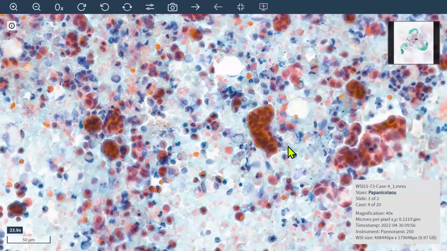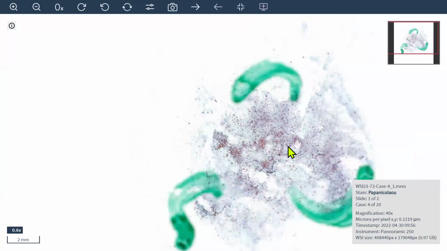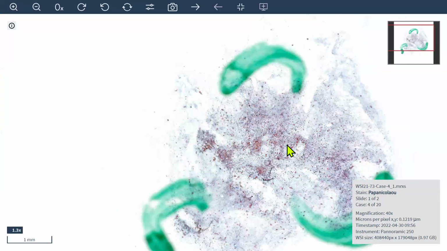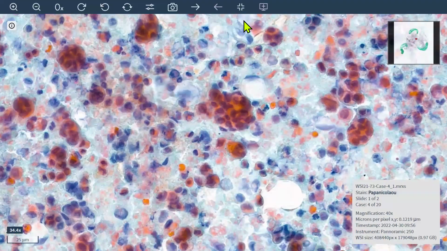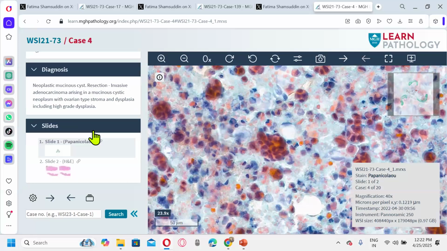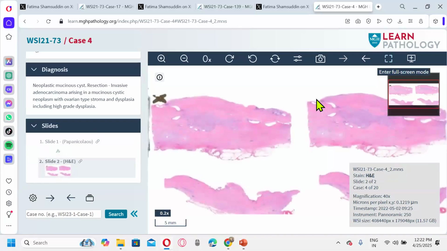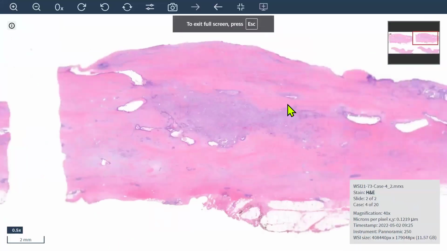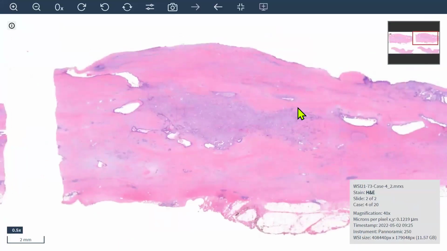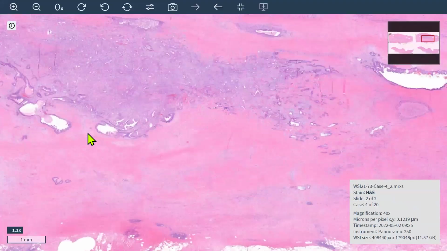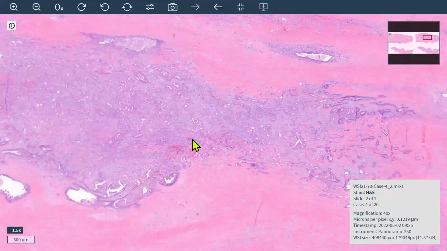One thing you have to know is that I think this is a thin prep. Oh no, it is I think smeared only. In PAP, the nuclear features may not be as severe as you see in Giemsa. So this is a neoplastic mucinous cyst with high-grade area, and this was the corresponding histopathology. I just showed you a low-grade mucinous cyst, my case, where there was just a fibrous wall with one layer of lining. And look at this. Within the lining, you are seeing these invasive nests.